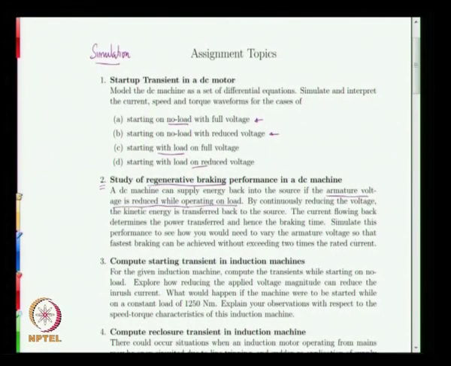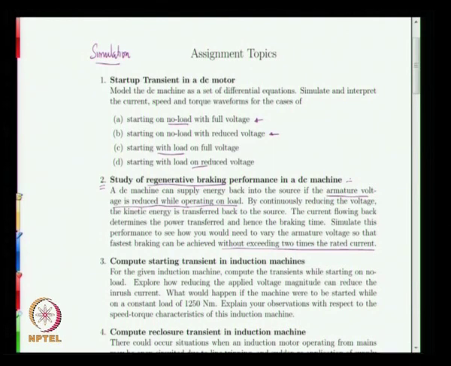And the other thing is, supposing you do not want to exceed 2 times the rated current of the machine. Why 2 times? Well, that is an arbitrary number. Maybe you can try to do the simulation by taking more than this amount of armature current. If you allow more armature current to flow, how does it work? If you allow lesser armature current to flow, how does it work? All this can be studied by doing this assignment.